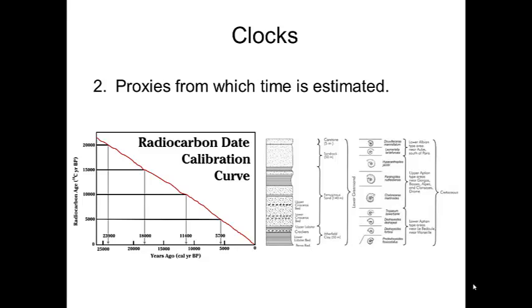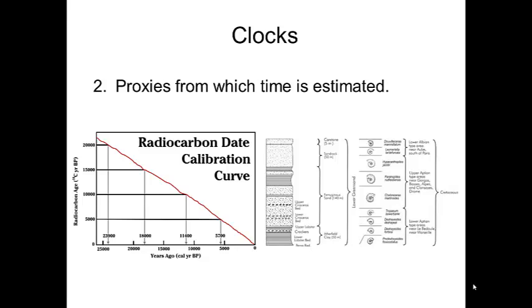And why do we have to calibrate our radiocarbon dates? It's because the ratio of these isotopes of carbon, I believe, is dependent on temperature. So when the climate is warmer, you get a higher proportion of these isotopes, so you have to correct your time estimation on the basis of the temperature through history, and hence this calibration curve here. So we can get a direct measurement of, well, an indirect measurement of time.